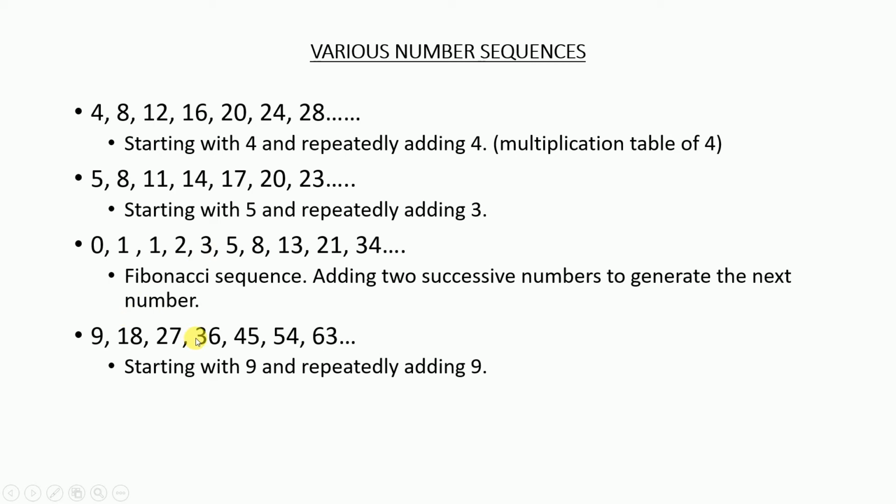Here this is another beautiful sequence. This represents the multiplication table for number 9. 9 2s are 18, 9 3s are 27. Here you take any number, you add the two digits, you get 9. Here 9 7s are 63. 6 plus 3 equal to 9.